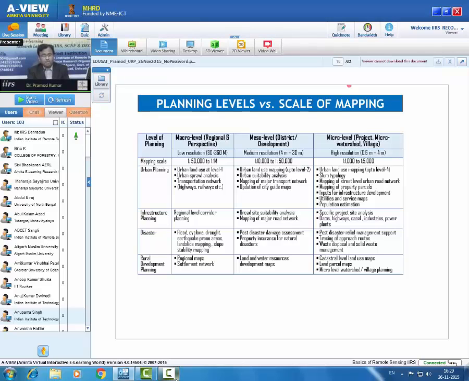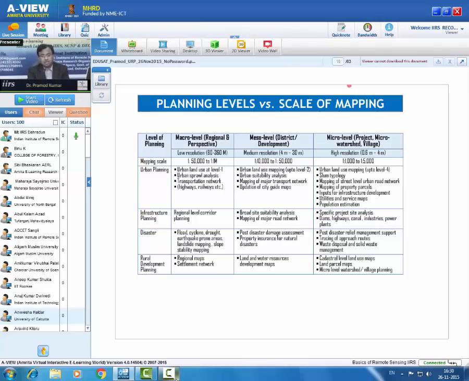in the case of urban planning, when we talk about the perspective plan, where the urban land is at level 1, maybe level 2 also, we can generate. But when you go to the meso level, then we have to go to level 2 of land use land cover, for example. And when you go to the micro level, there we can go to level 4. That means your scale is increasing, your polygon size is relatively smaller, and the information content has increased, right? But the only point here is that we have to choose what you are looking for.